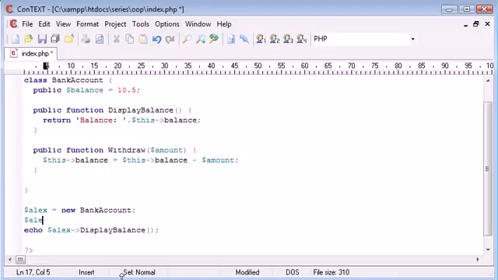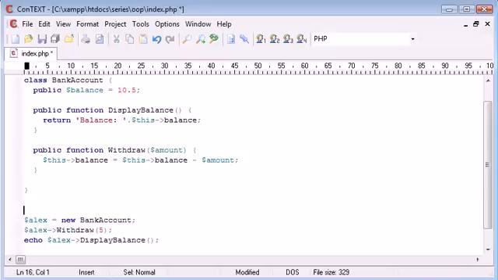So we simply say Alex, remember we've created the new instance of the variable of the class up here. We say Alex, and then we say withdraw, and then obviously in the brackets, much like we did with display data, we didn't put anything in the brackets because there's no arguments in here. With withdraw we just specify an integer amount. So we could say withdraw 5. So if we want to withdraw £5, we withdraw it. What this will do is it will take away 5 from the property balance, and then it will echo out our balance, so we're displaying our balance.